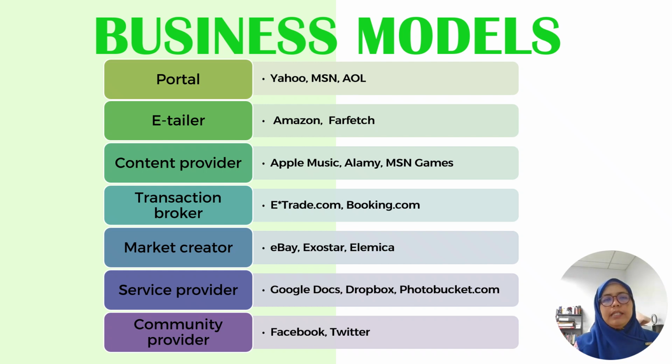The next one, we have content provider. Content providers create revenue by providing digital content such as music, video, or other user content, which they post over the web. The customer may pay to access the content, or revenue may be generated by selling advertising space. In the content provider model, they apply two methods. The first one is podcast. It is the method of publishing audio or video broadcasts through the internet and allowing subscribers to download the files onto their personal computers, smartphones, tablets, or portable music players.